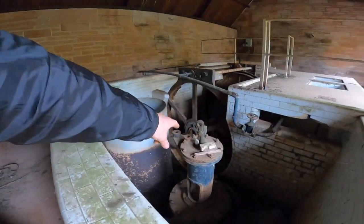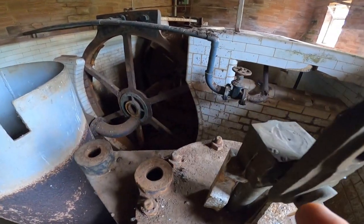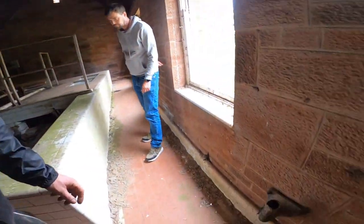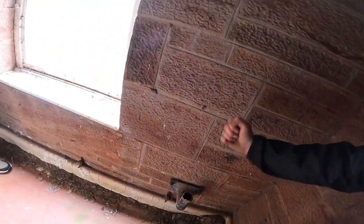And I'm thinking there's been more on it at the top at one time, look. Bits of it's been connected to this. And it looks like somebody's been hitting it. So I'm not sure if they've made out what it was or maybe been seized. Look at this here as well. Look at this detail, folks. What's that been? It doesn't lead anywhere. There's maybe been a tool in there.